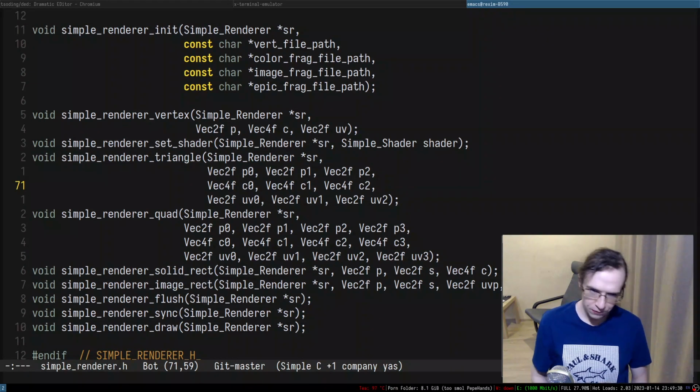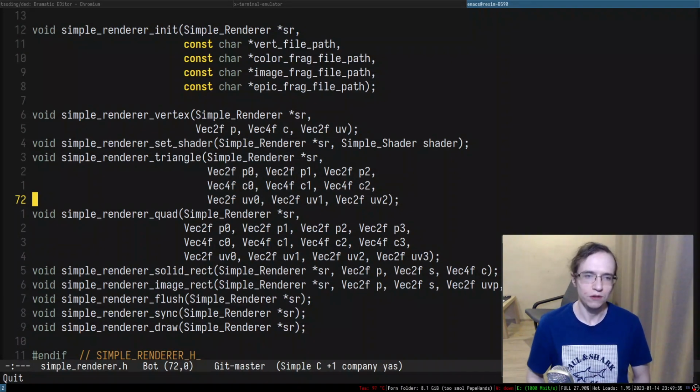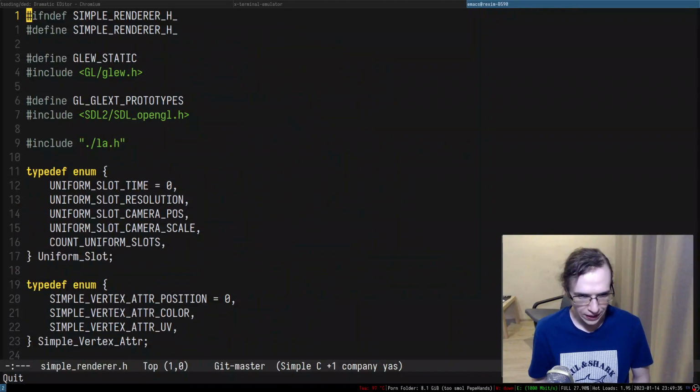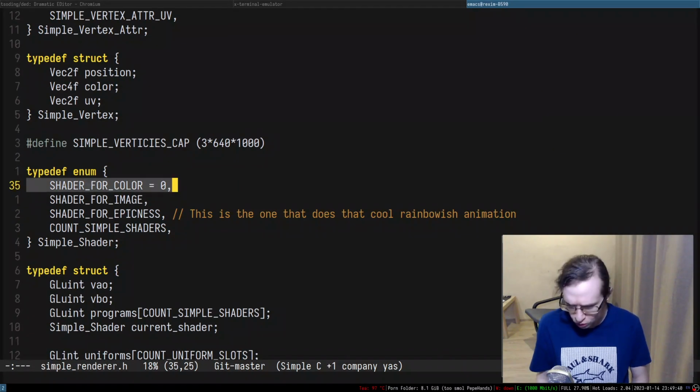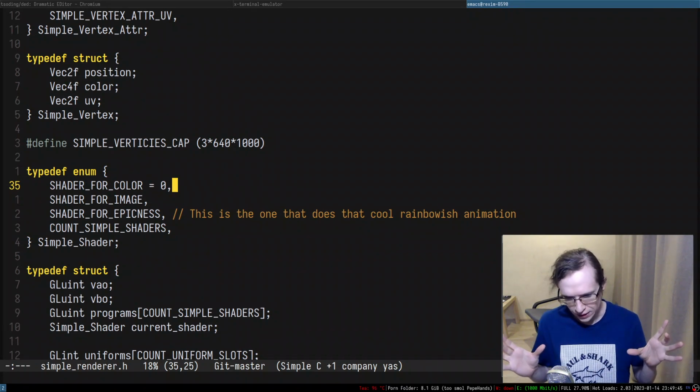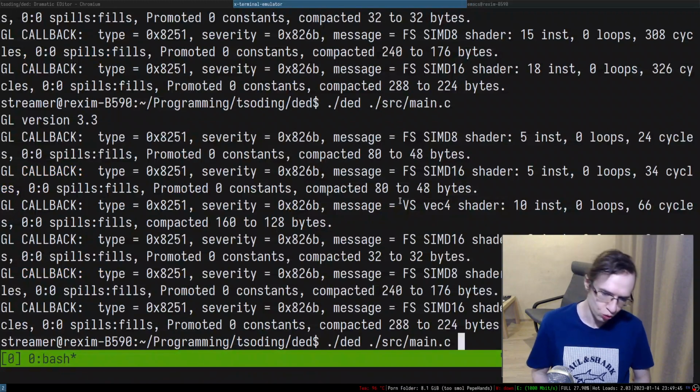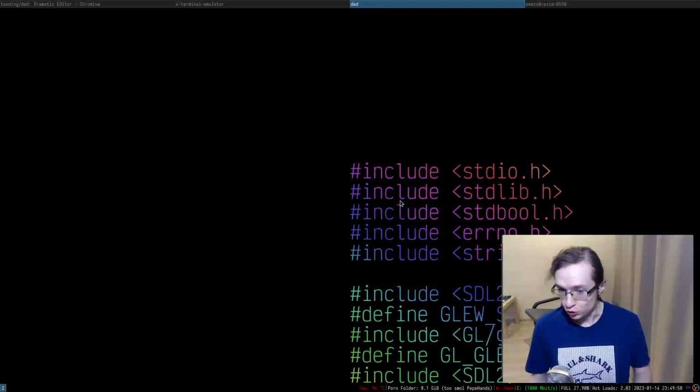I feel like for that we need a very specific shader. So we have, where are all of the shaders? A shader for color, which allows you to render just solid shapes. This is the shader that we use to render the cursor, which is just a rectangle.